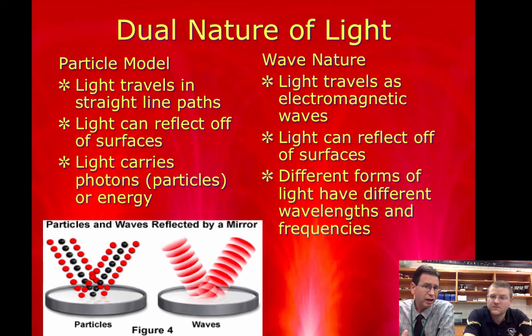And the interesting thing is you have to have both parts of this for light to do the things that it does. You have to have both natures. No one's really nailed down whether light is just a particle or a wave. They've actually just combined it into the dual nature of light. It's both.